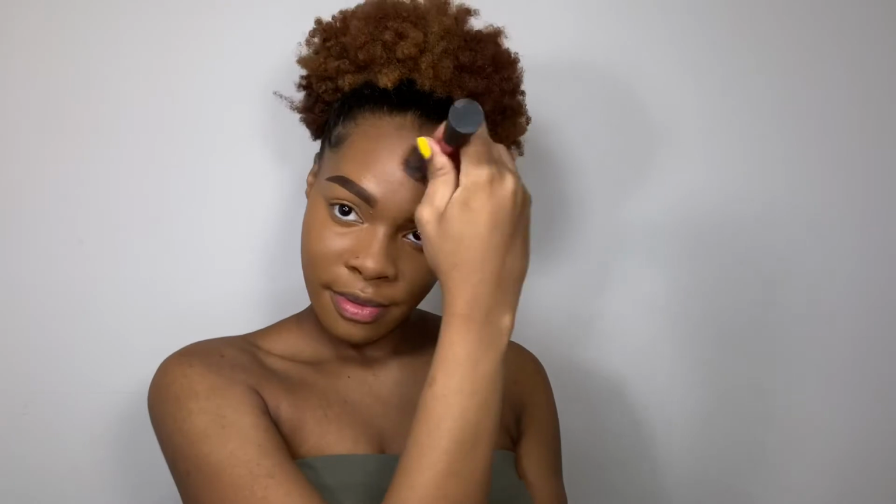After I blended out everything, I know y'all see that line on top of my forehead. So I'm going to go over it with the brush I used to blend my foundation out so that everything can look synced together.